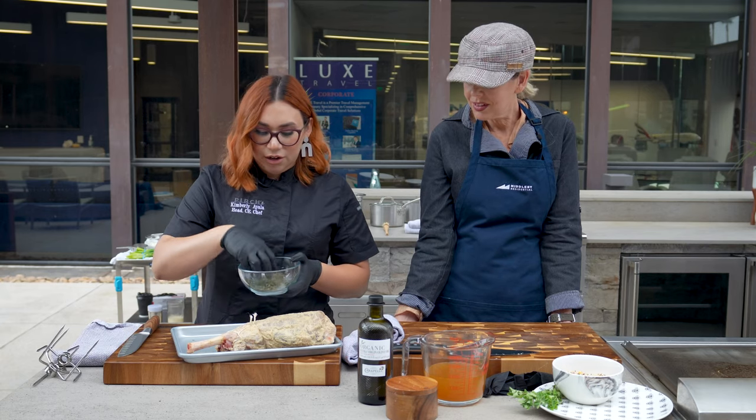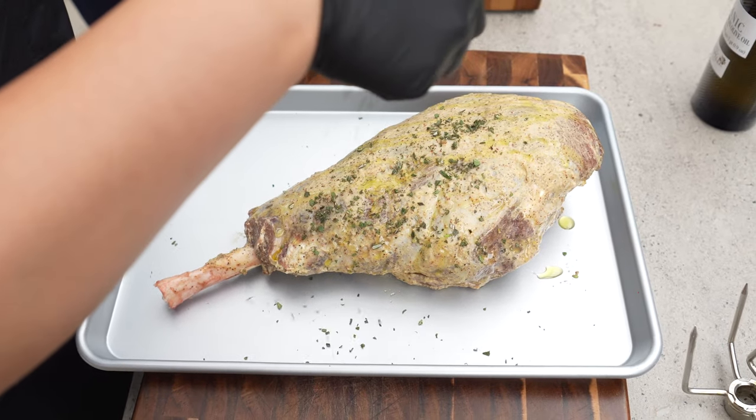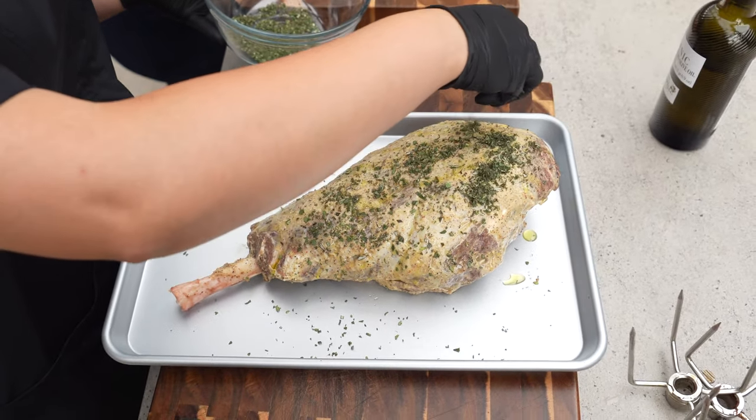And then now we're gonna take our herbs and we're just gonna cover it with it. Just give it a nice herb crust.